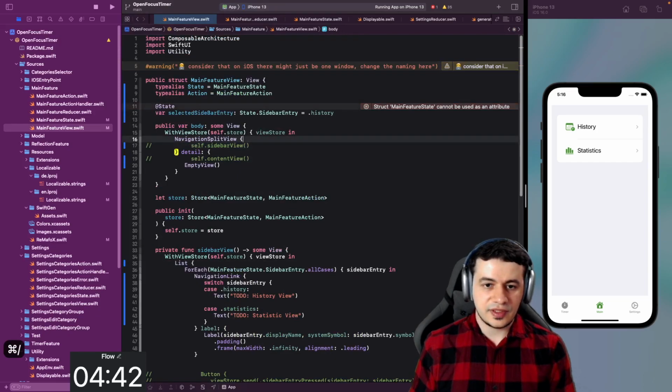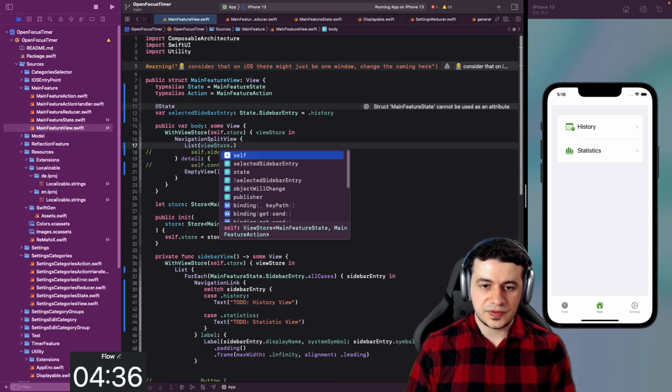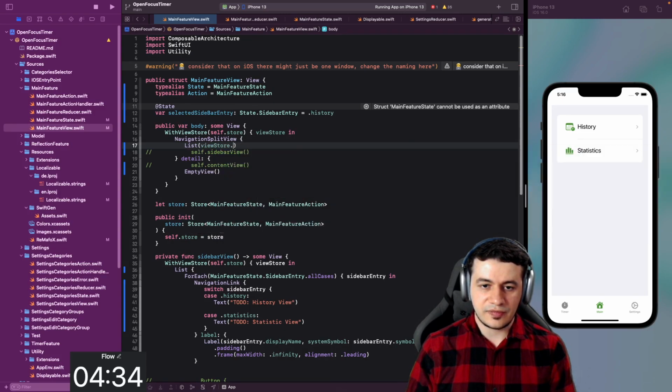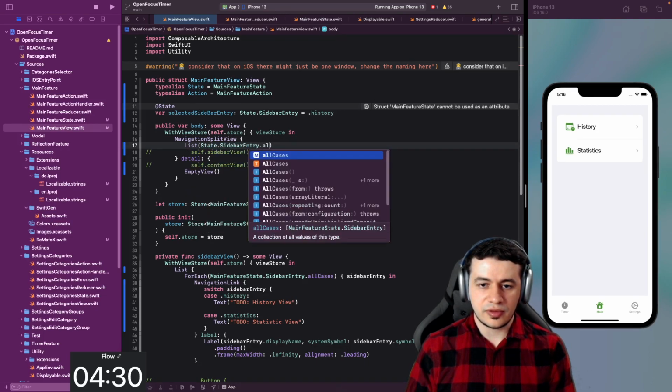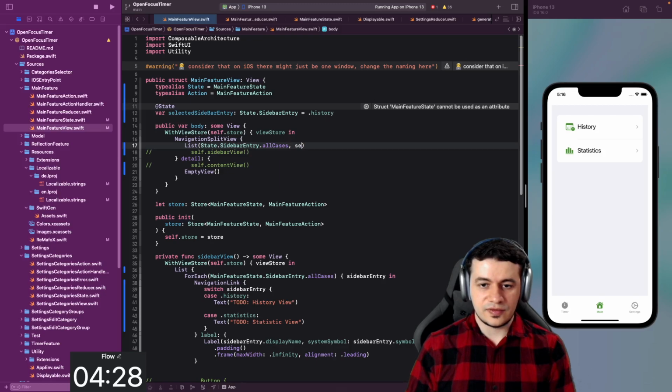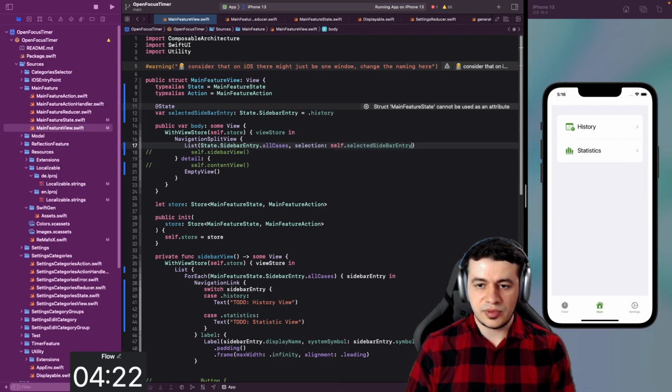So let's comment this out and let's say a list of, and then we go into the view store's side. I believe we don't even need that. We can just say state the sidebar entry to all cases, and the selection is let's just go with self.selected sidebar entry. Maybe we can go back to the view store later. I'll see if that works.